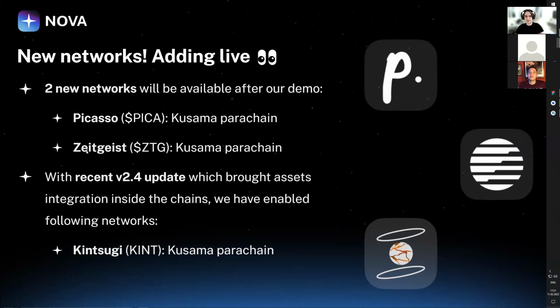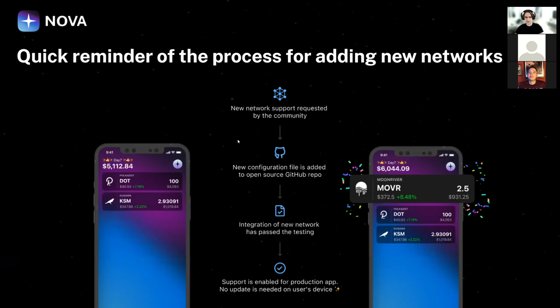So now we're going to add it to Node Wallet. And also Zeitgeist is now available to be added in Node Wallet. And of course, as we announced on our last demo, we now have the option to include the Kintsugi network, just because we now support this multi-asset logic, right? So Kintsugi tokens should be available in Node Wallet as well.